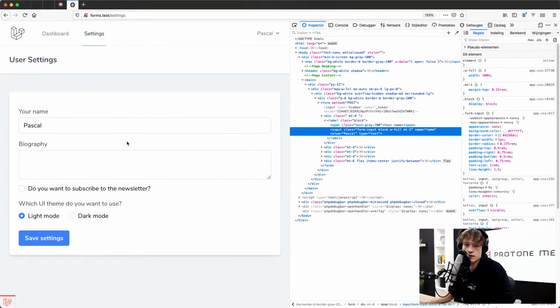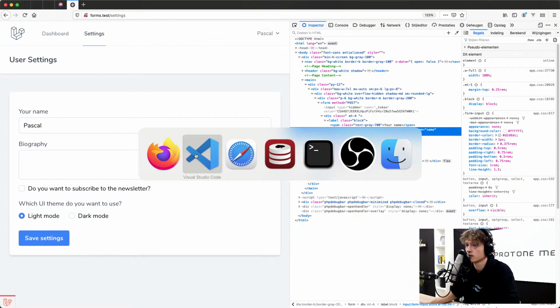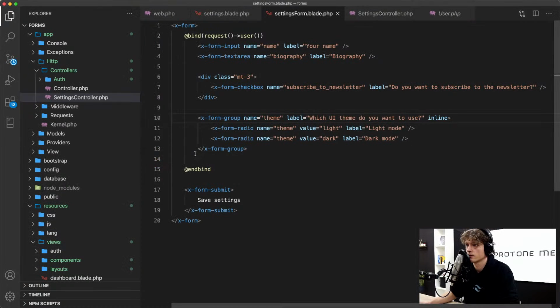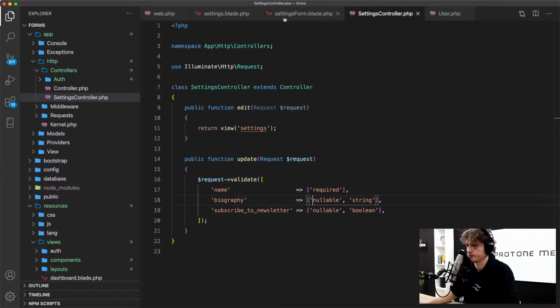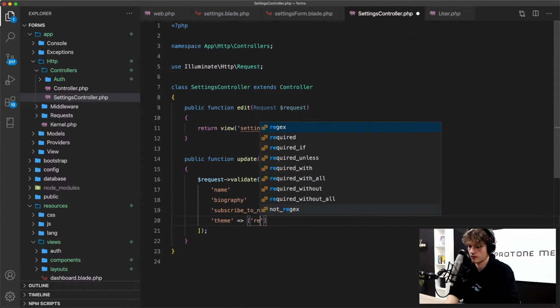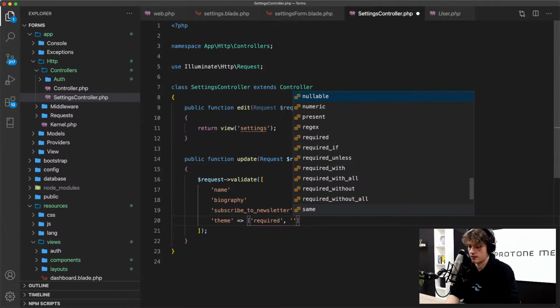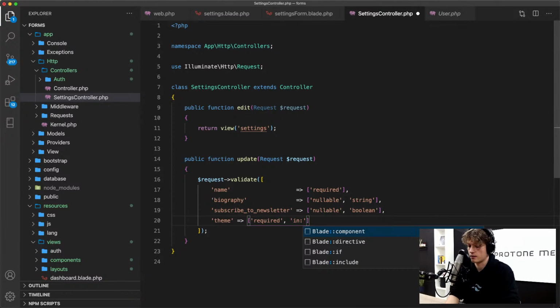So yeah, looks better to me. The only thing left to do is the select element, but first let's validate this theme input. So theme, it's required, and it should be light or dark.